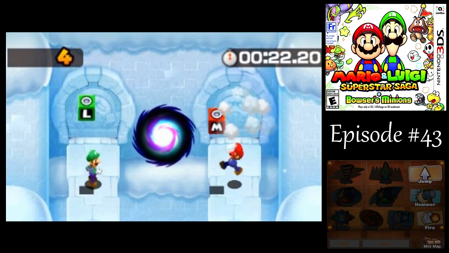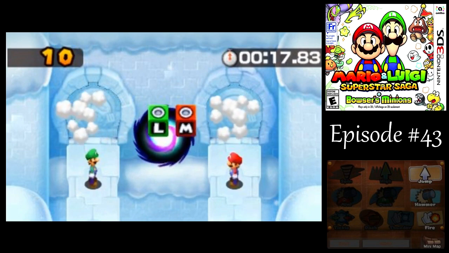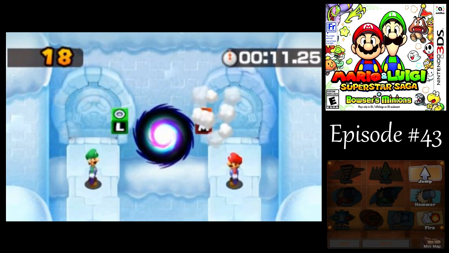Spin, jump to the other side. Then spin, jump again. Whoa! Yeah, we couldn't make it, but just messing with you. But I want to go over here now.